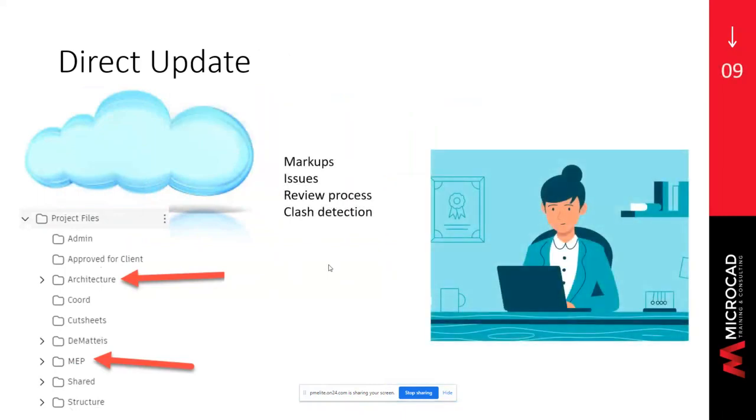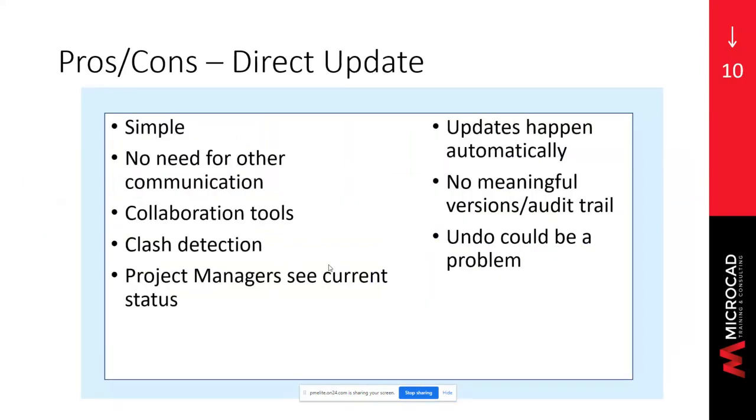And now Lee is part of the workflow. She is able to keep track of the progress each group is doing by reviewing the models, and she can add her own markups and issues to help collaboration. Obviously, this approach gives users more of the collaboration tools which help manage the project. This is a simple implementation with no need for ancillary communication.